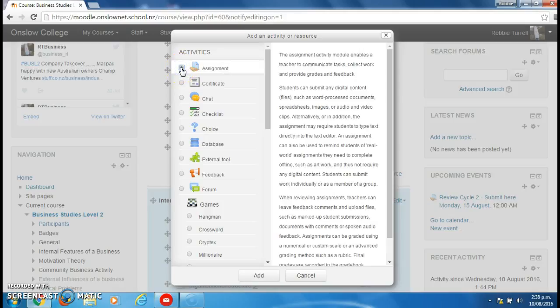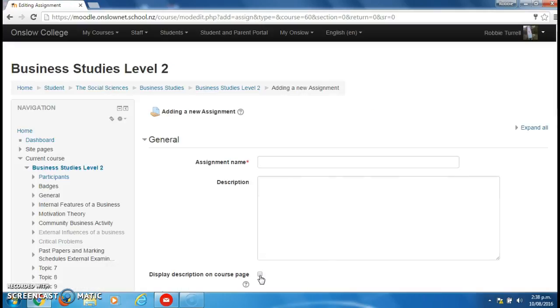So it's that icon with the hand there, and this is just a way of getting students to submit their work electronically. It's a lot neater and tidier doing it rather than getting into email, or there may be other ways in which you do it. However, this is how we set an assignment up this way.